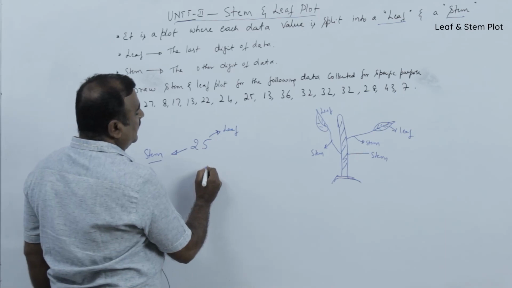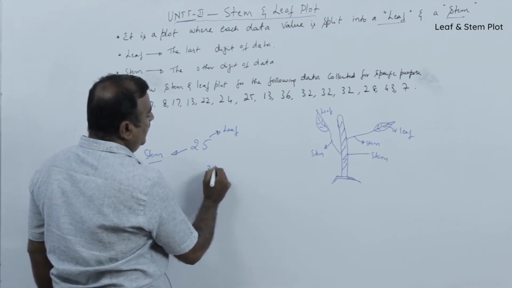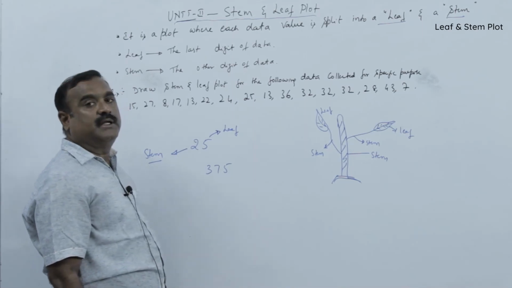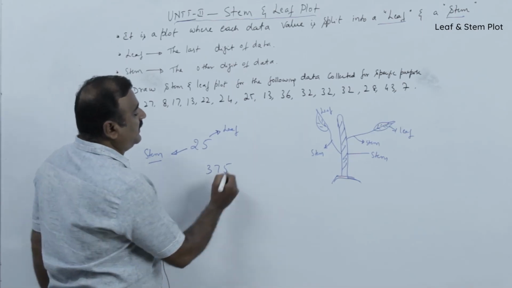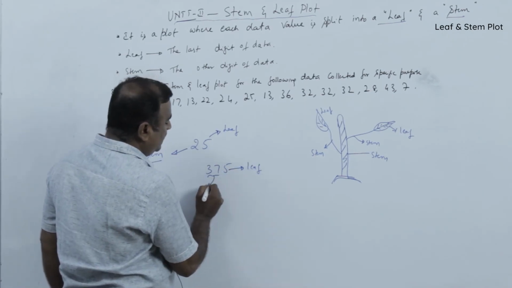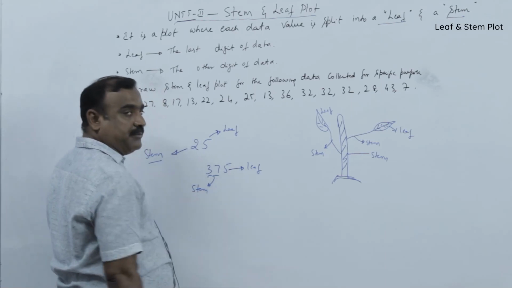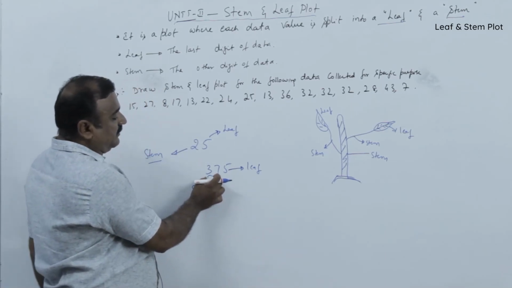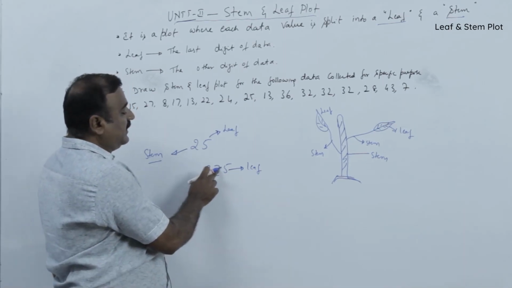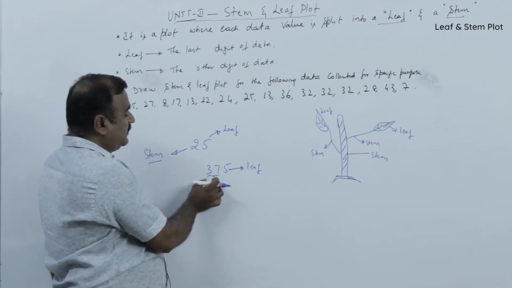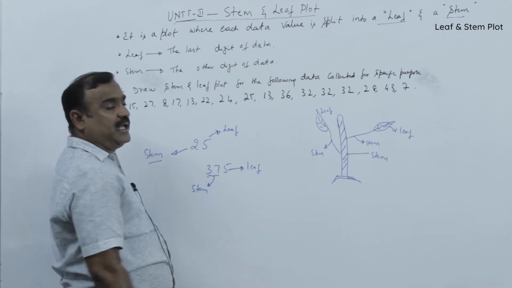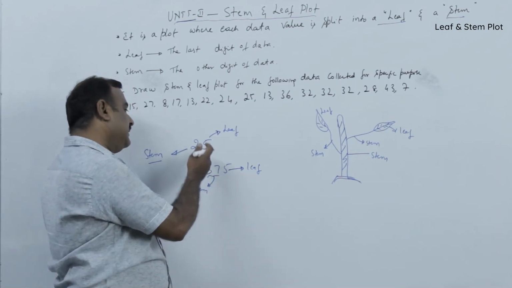If the data is somewhere like a 3-digit number, then which do we call the stem and which the leaf? Again, the last digit is called a leaf, and these 2 digits we call a stem. Means the stem takes the tens and hundreds place, and the leaf is the last digit. So this is discrete data.